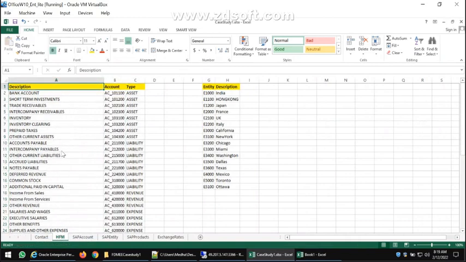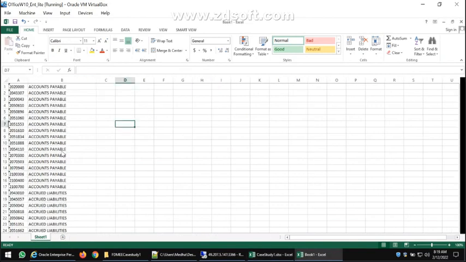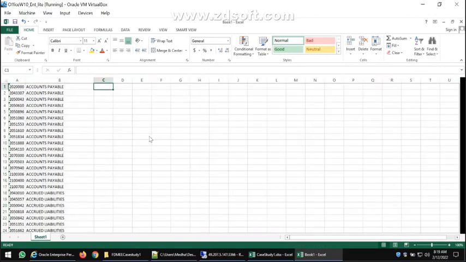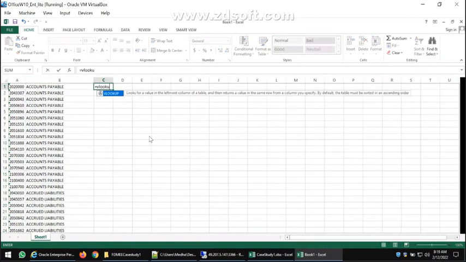See, intentionally I have given your account type as the first column and description as the second column. So that, right, you have to apply your mind. Now come here. How much time will it take now? Can anybody tell what formula I have to use? Anybody? Is equal to VLOOKUP. Perfect.